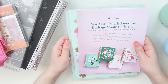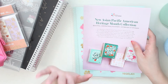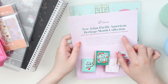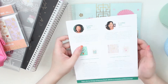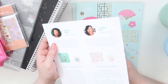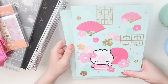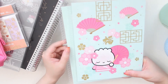This cover right here is probably the reason why I decided to go check out the EC store. I'm just a little bit too excited — I really want to start using all this stuff. So the first item I picked up is from the new Asian Pacific American Heritage Month collection. There's information about the collaboration between EC as well as two other artists. On the back you can see the two artists Lauren and Cynthia Koo of Wonton in a Million. This Wonton in a Million collab is basically the reason why I decided to make this order. These covers are so cute — there are two versions. I got the gorgeous green background with the pink design, and as you can see it is foiled.